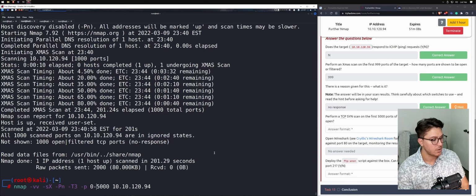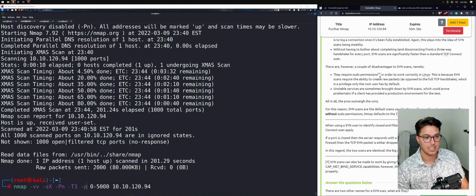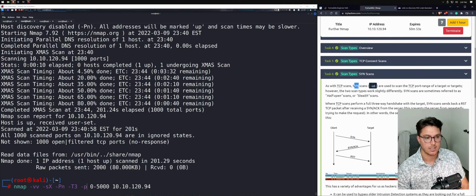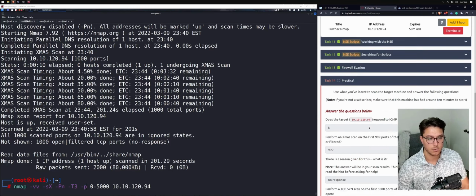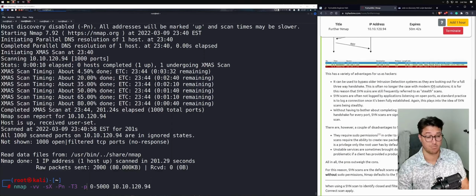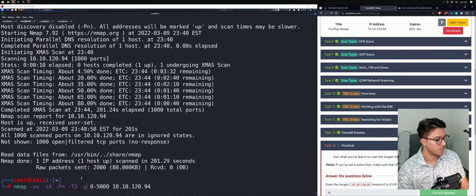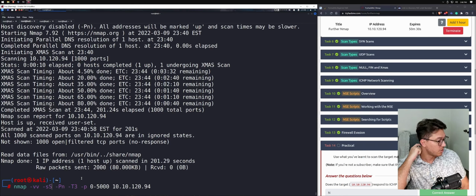So we've got 0 to 5,000 ports. This time we want to use a TCP SYN scan. So if we remember, we've got our TCP SYN scan, which is that stealth or half open scan. So that's what we're wanting to run. I honestly just forgot. It's SS, right? Yeah, SS, literally right in front of my face. So let's go over here and change our X, which was for the Xmas scan, to the stealth scan, which is now the capital S.